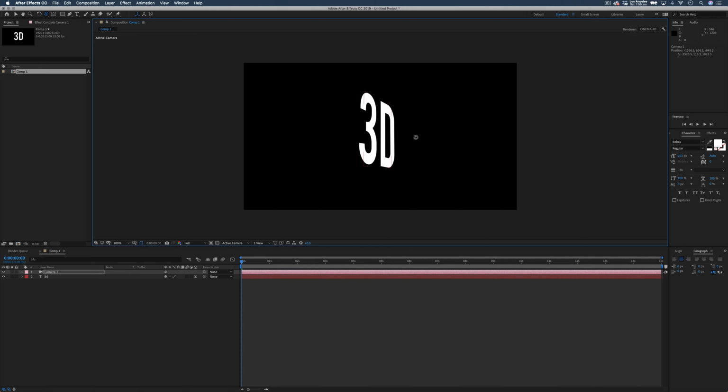But right now, if I go 90 degrees, it's going to be completely flat. So it's not exactly 3D. Right now, it's around 2.5D. It's in a 3D space, but the object itself is still 2D. So we're going to try and fix that now.